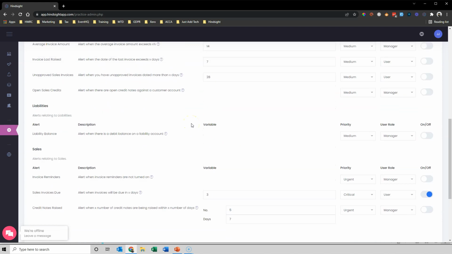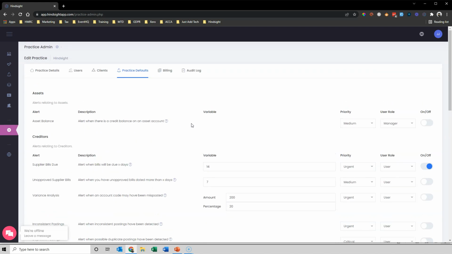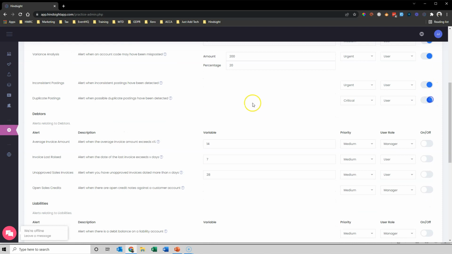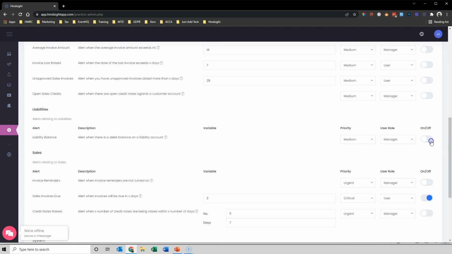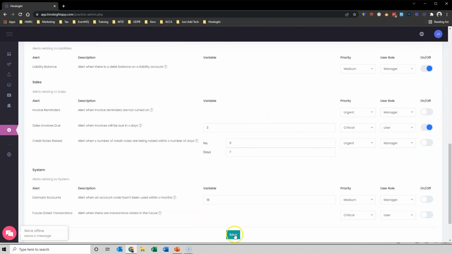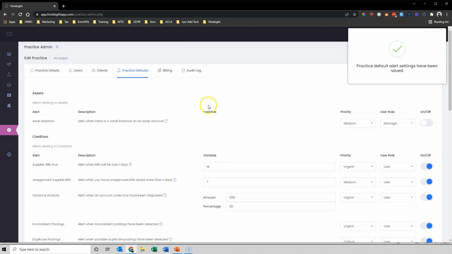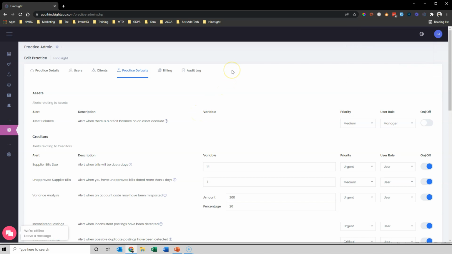You can see on mine it's pretty sparse. I've actually only got a couple of things turned on, which means I'd have a lot of work to do when I want to add a new org. So I would probably go through and turn some of these other items on. So that'll do me, and then I can just hit the save button, and that's now what's going to be applied to all my new orgs that I connect from this day.